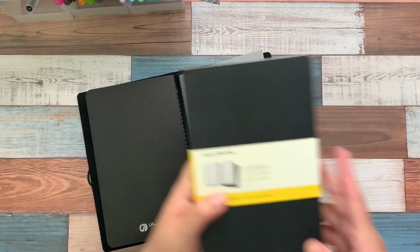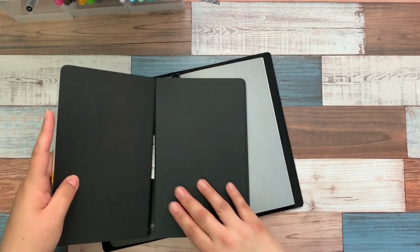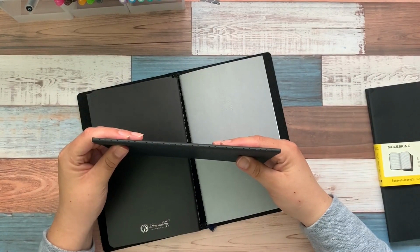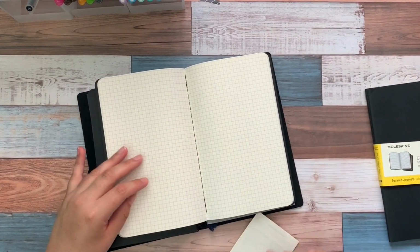Also, I have the Moleskine. These are my all-time favorite. They have that great Moleskine paper that you get with regular notebooks. They're bound notebooks, so these ones are also sewn, which I appreciate because you can bend them backwards and mold them so that they will lay flat for you.